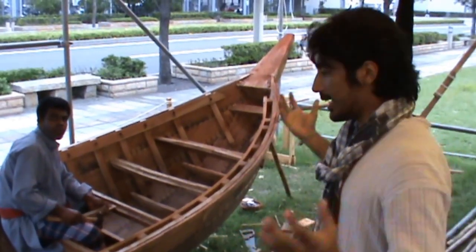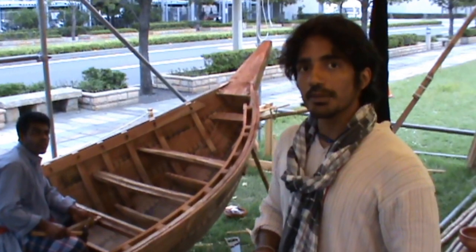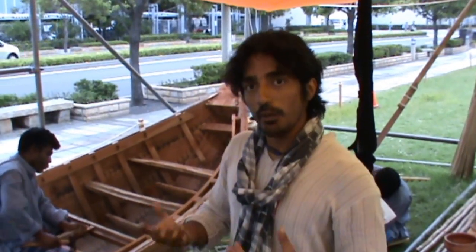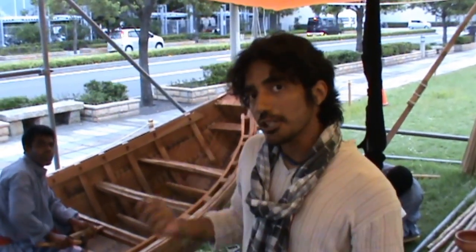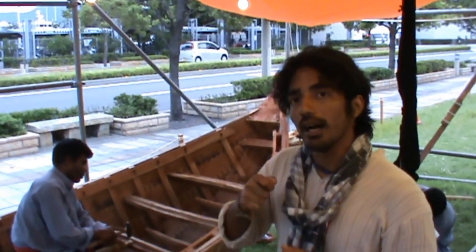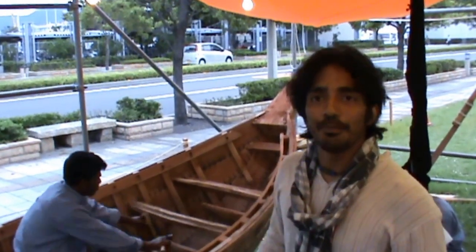Our organization works in the preservation of the wooden boat culture, because in recent history, wooden boats in Bangladesh are disappearing. We're gathering the last master carpenters. It's two organizations — Friendship being one of them, which is an NGO in Bangladesh — as part of a cultural preservation project. We're gathering master carpenters from all over the country and making not just wooden boats but wooden boat models, to preserve the different designs that used to be found around Bangladesh.